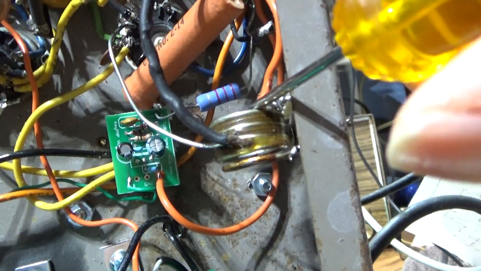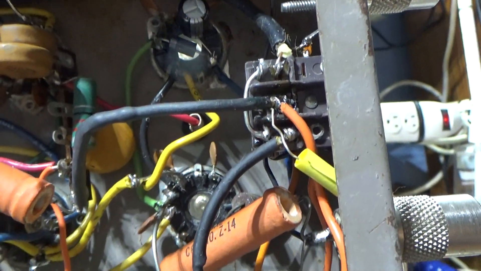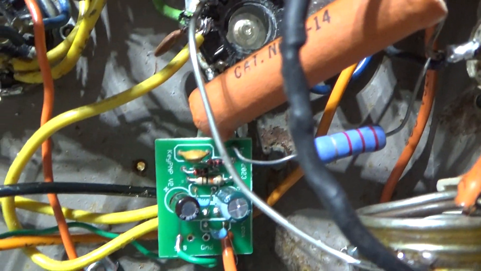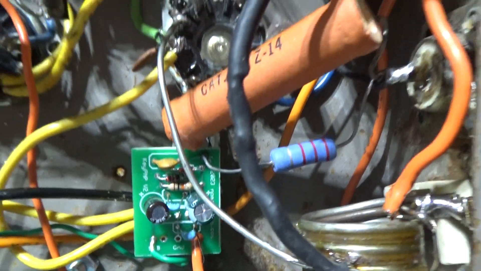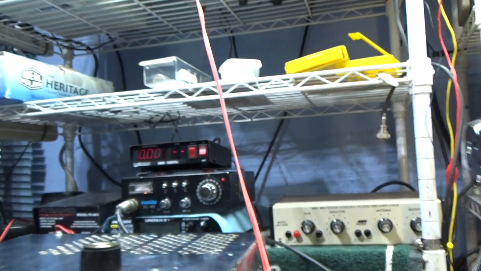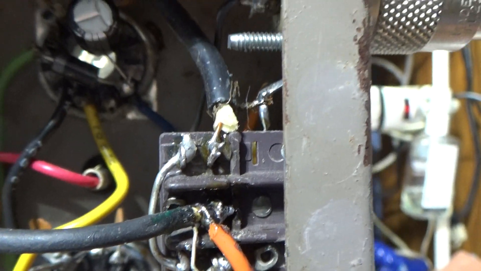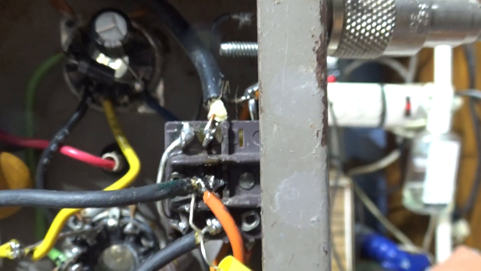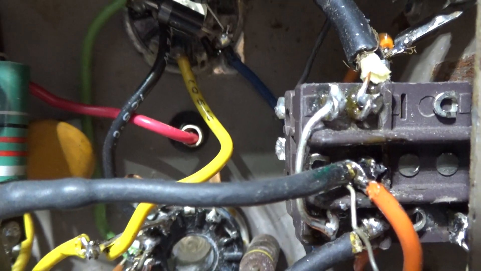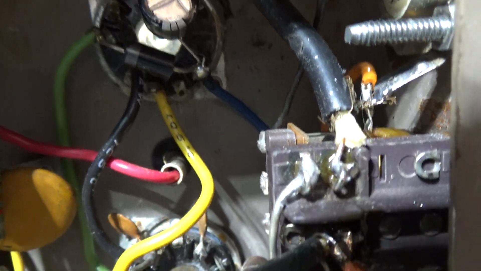But then it keys up and it's connected to the short I got somewhere in my input circuit. Now since it's a short that the radio is hooked to, the keying circuit can't read the watts coming in because they're not really going in - they're shorted out, just like that watt meter is showing. Since it's shorted and they're not coming in, it releases the relay. Then once it's released it's like oh I got watts now I'm going to key up. Oh nope it's shorted out, I got no more watts, I'm going to release it. It goes over and over again.